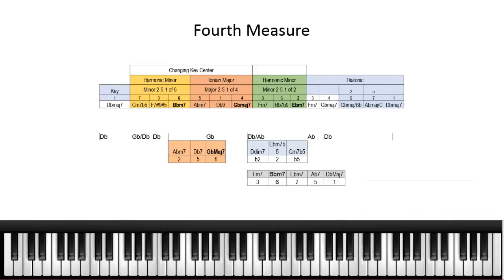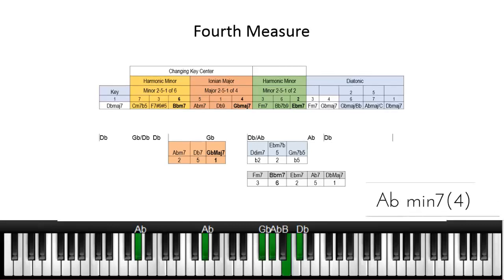Now there's one other option for closing out the song. I showed you the one where we were using the 2-5-1, and then we're using the diminished and the minor 7 flat 5s to go out. Well, there's one other. Instead of that, you can also use a diatonic 3-6-2-5-1. And if you did that, it would sound like this.